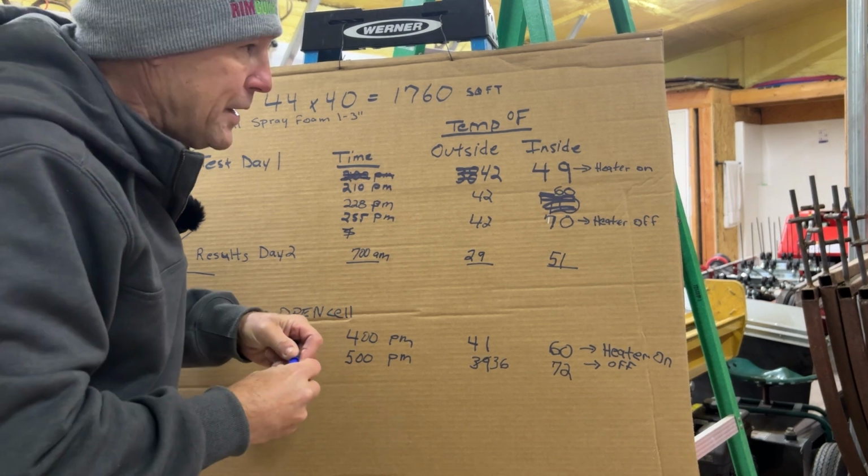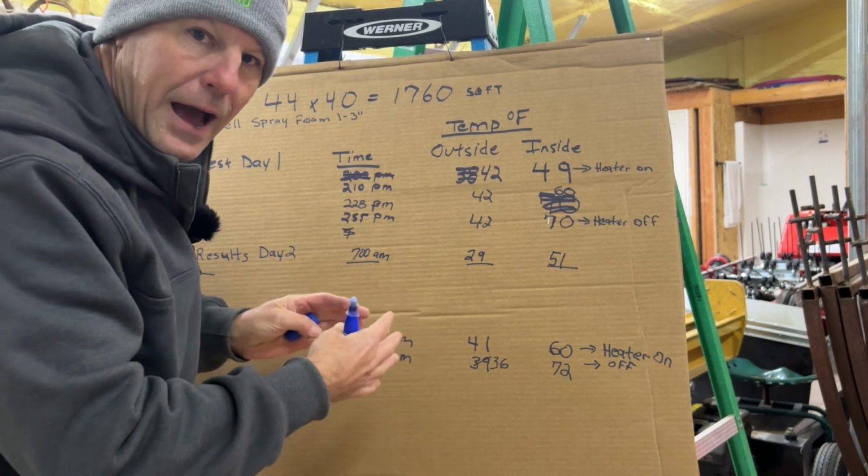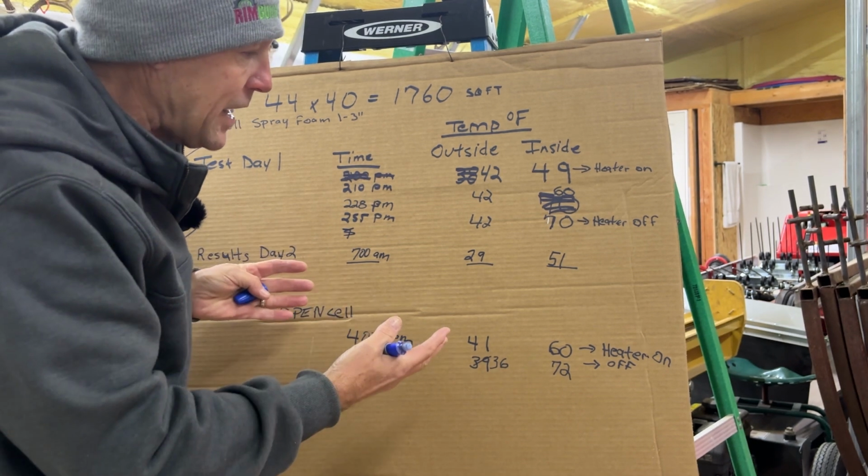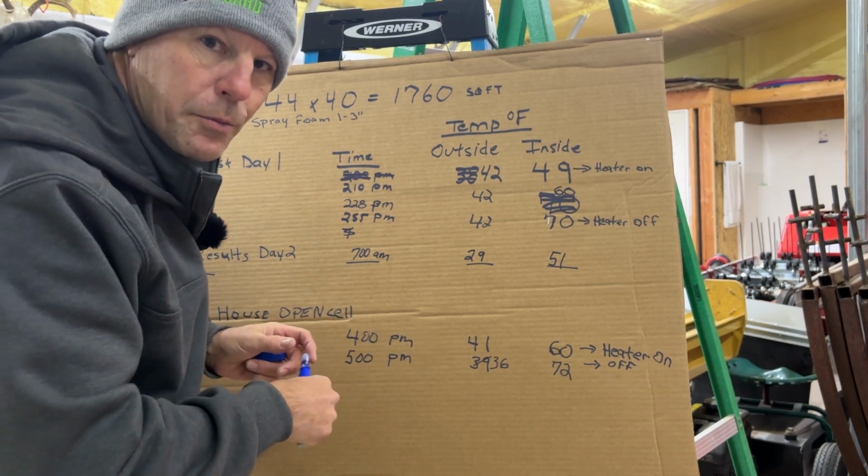Spray foam, in my opinion, not only works to keep the heat out in the summertime, but it's doing a good job here in the wintertime of retaining the heat and making this a comfortable place to work.